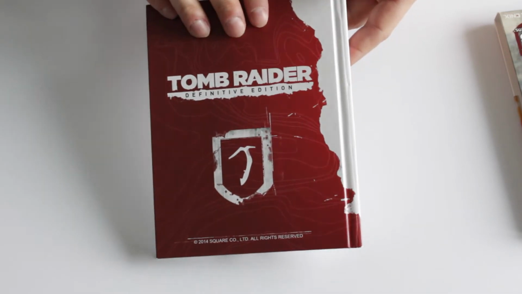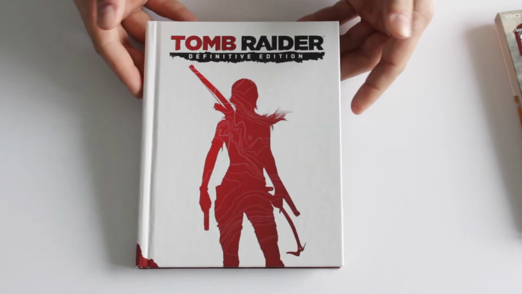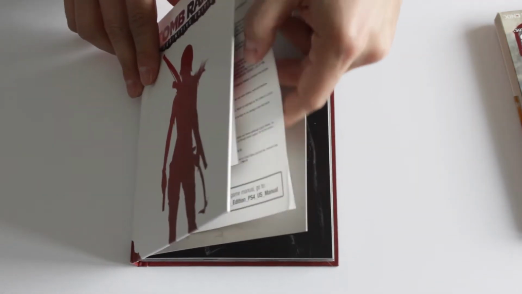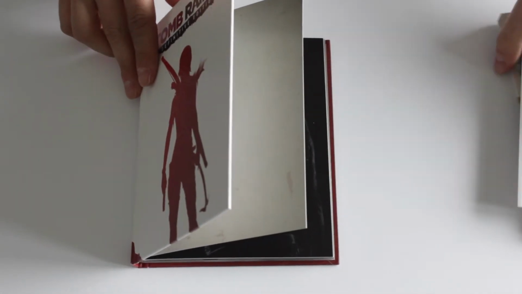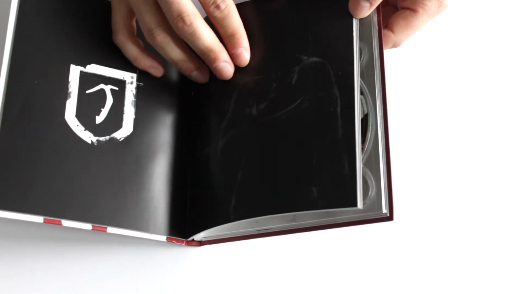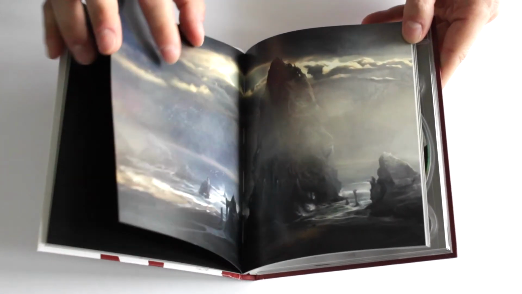Now, this is the art book. It's actually a built-in art book with your case, your game cartridge. Basically, it's got the art book at the front, a few pieces of paperwork, which one of them has a code you can use. But we'll go through some of the pages of the art book here as I talk about some features. As I said, the graphics on this game are insane.